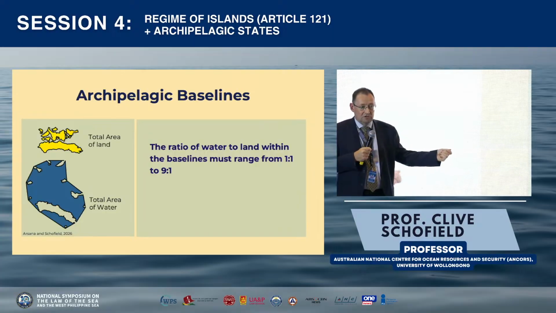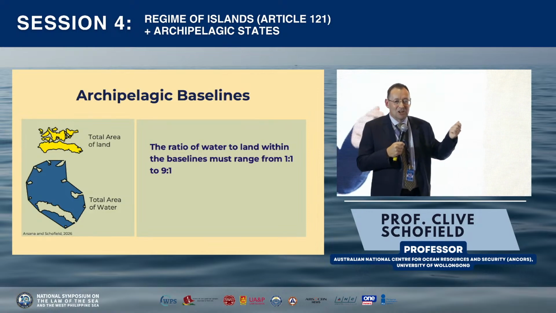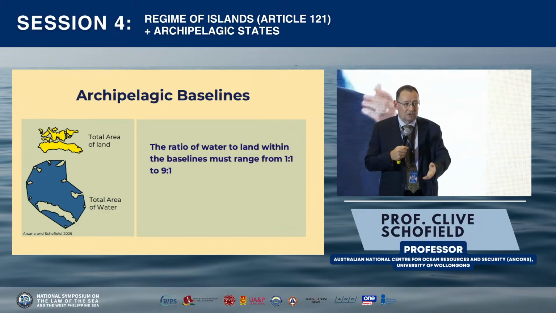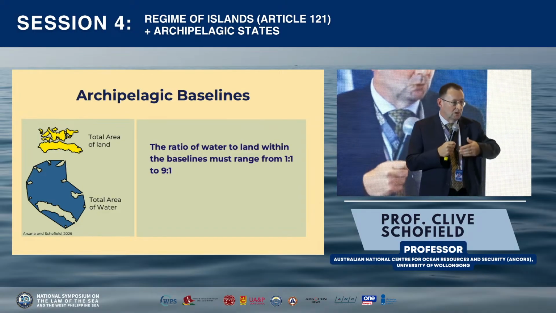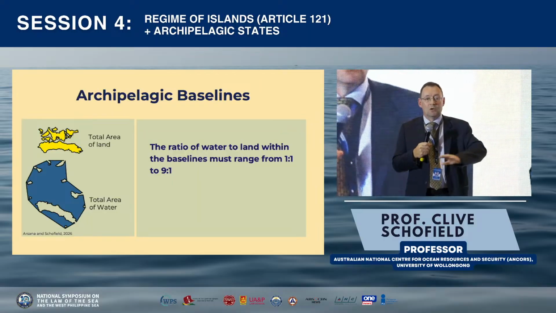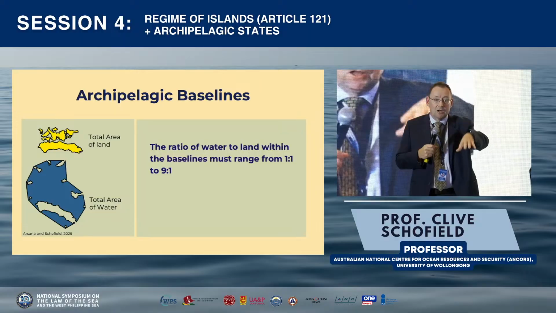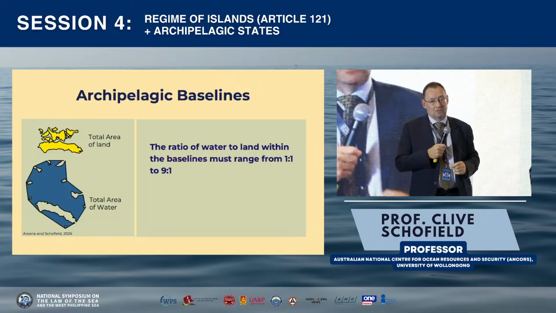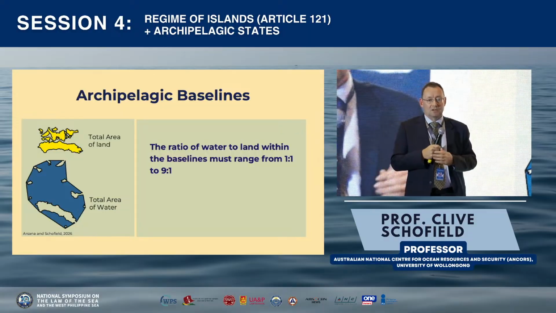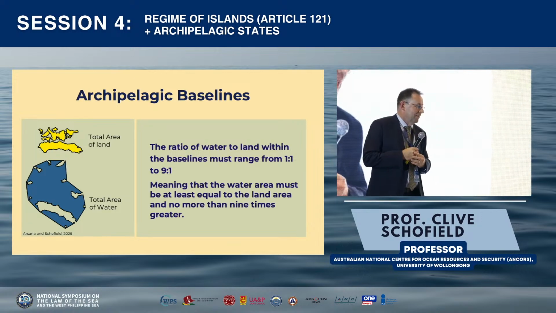The 9:1 ratio, why 9? I have no idea. It's a negotiated number from the drafters of the convention. The maritime powers were concerned that small island states composed of tiny features, widely dispersed, would end up claiming huge areas of the ocean and placing them under archipelagic waters, under the sovereignty of the coastal state. So their concern was met by putting a limit of 9 times as much water as you have land. Quite how they came up with 9, I am unclear.